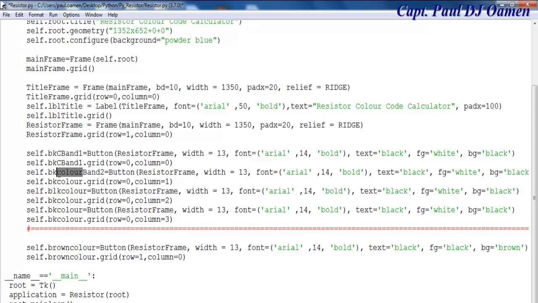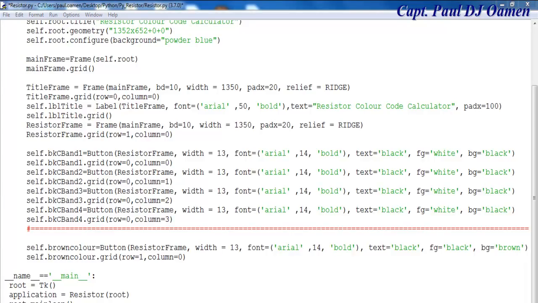BKC band 2. Okay, I'll just speed that up and get back to you. Right guys, this is how it looks now. I've just changed the names so that you guys can see everything there.